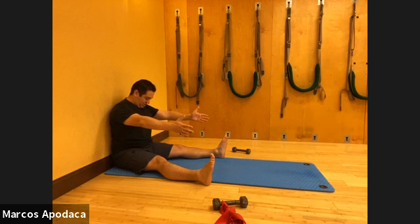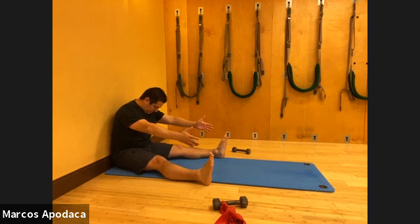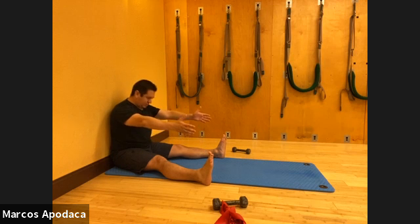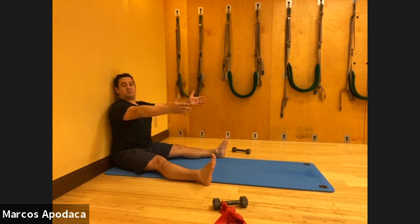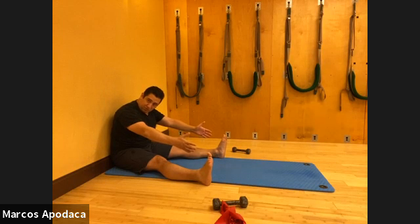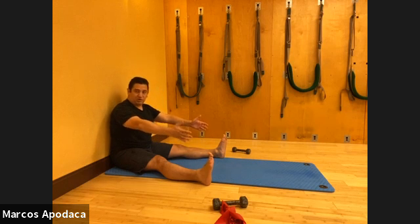Exhale, head down, chest and ribs in. Low belly draws back. Feel the top of the waistband against the wall as you dive forward. Inhale to lift. Exhale, dive forward. Keep rounding. Very good. One more.